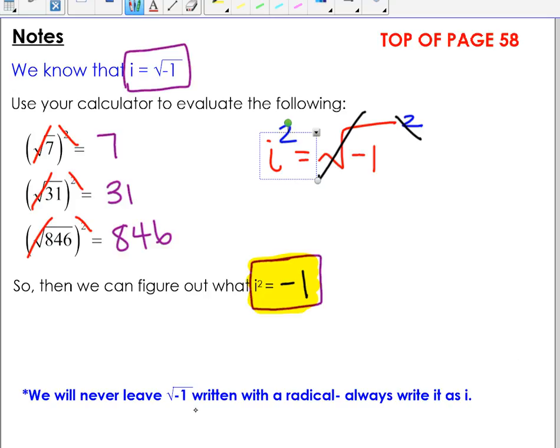You're always going to see i written as i. You're never going to see it written as the square root of negative 1. We just have to use that to get to i squared. So here's the thing: i will always be i, and i squared will always be written as negative 1. Essentially, i is the only one that stays in imaginary form. Everything else we're going to convert. And we're going to do that here.